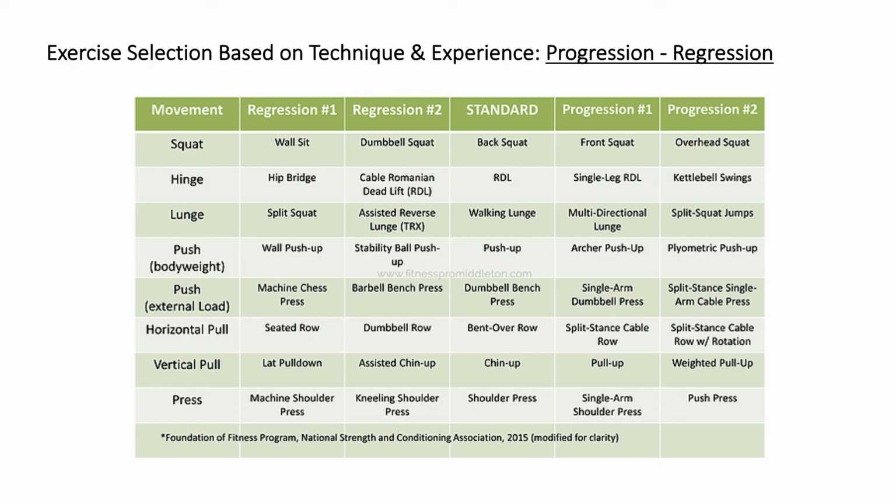So if we look at the standard movement, so let's look at the top movement, which is squat, and we go over to the fourth column, which is the standard movement, which is a back squat. So you get your client to demonstrate a back squat. If you see that their movement of the back squat is not very good, then you regress them. So you regress them, first of all, to a wall sit and see that they can do a wall sit, that they're not showing knock knees, and they're able to hold the form of a wall sit. And then you can progress them to a dumbbell squat. Once they've done a dumbbell squat proficiently, then you move to a back squat. Once you see that that movement pattern is good, then you prescribe the back squat. If you want to progress them further, they can then do a front squat. And then eventually, if they're proficient in that movement pattern, then you can progress them to an overhead squat.